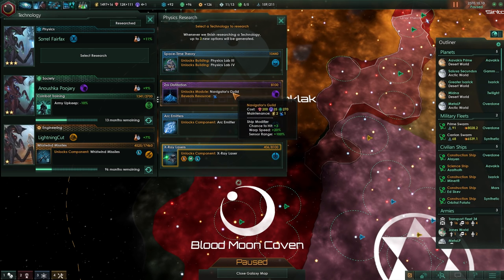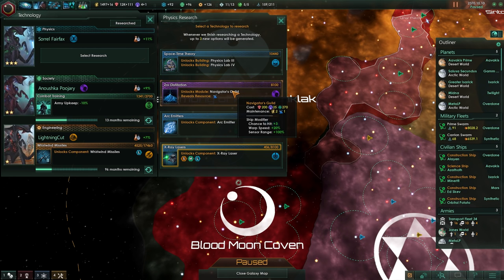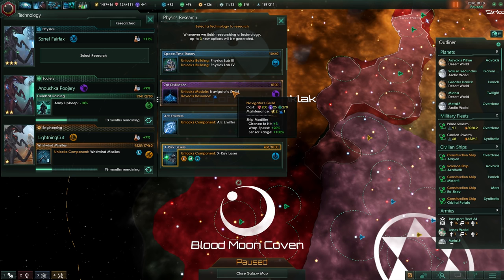Okay, and the Navigators Guild. They will be able to bend space. Ship modifier, chance to hit +3, warp speed +20%, sensor range 100% increased. That is kind of amazing. And it unlocks the modules. We'd actually have Navigators Guild members on our ships. Oh, is it possibly going to go wrong?